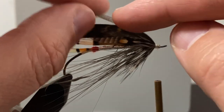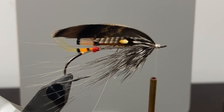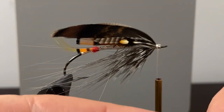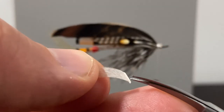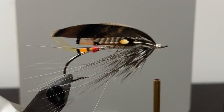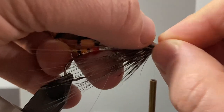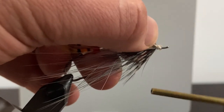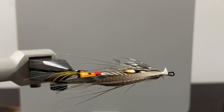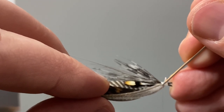Now, it's okay if it doesn't quite sit where you want it to begin with, because what the other one is going to do is actually push it into place. So we've got that first one there. And we're going to take our near side. And this side might be a little too thick, so I'm just going to trim a bit of that off. Just take our bodkin and try and slide this back into place up top.